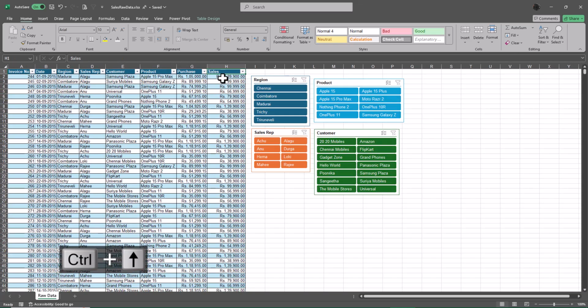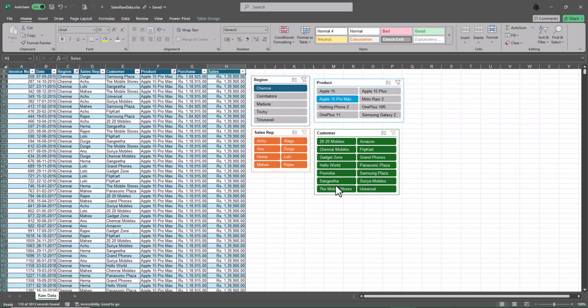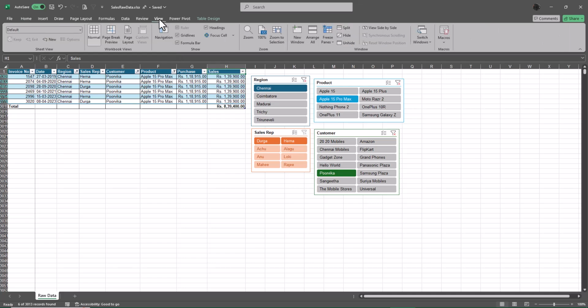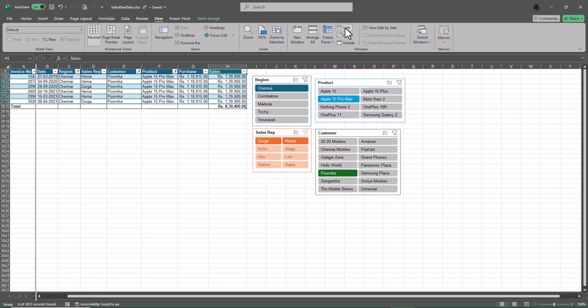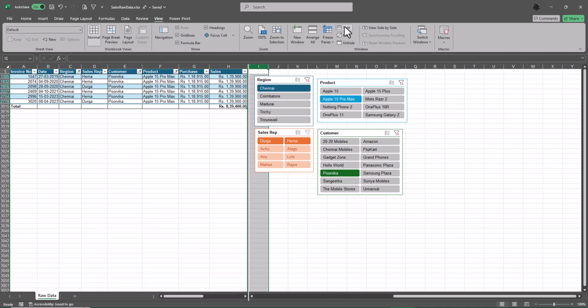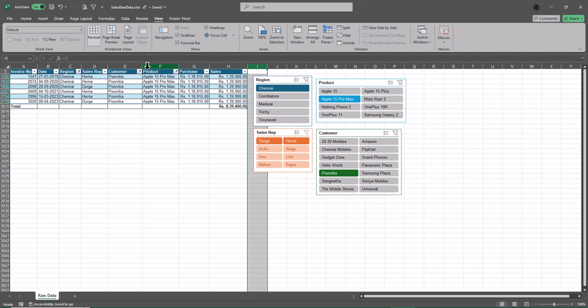Again, if you want to keep the data set intact, let me add these dimensions one more time for you. I would like to see how it works out better on the list. I can do one more dimension here. I'm going to go back to the view, and then go for a split view. The split view picks up the data automatically, so let me pick up the data this way. I'm going to select this and then split the data into half here.